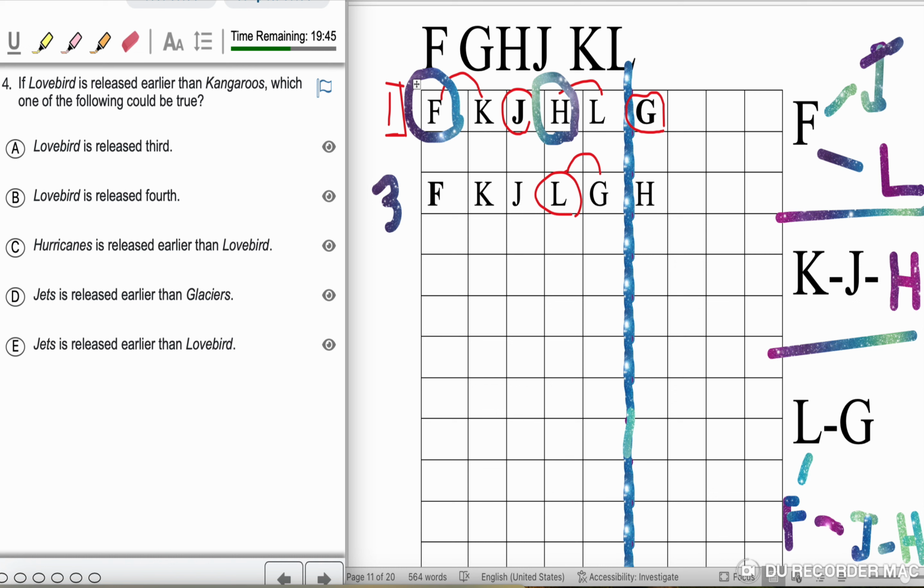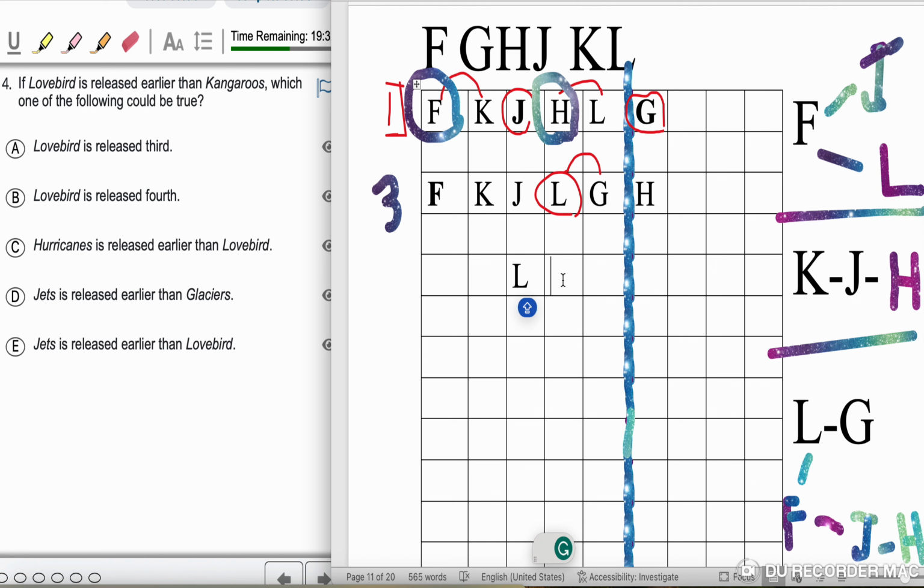Question 4, if Flubber is released earlier than K, which of the following could be true? So we're going to put L in a position here, and then we're going to put K in a position where it could be released after. And let's see, according to the rules, J, H have to come in a position.